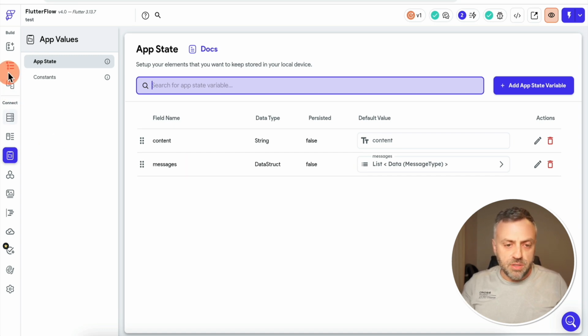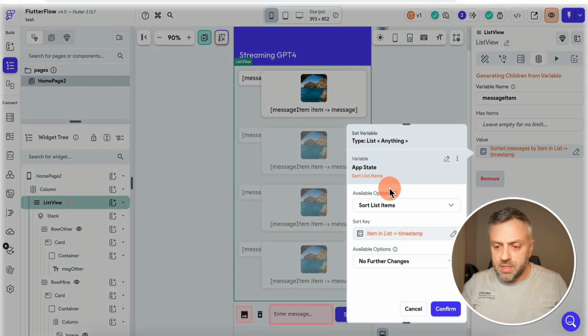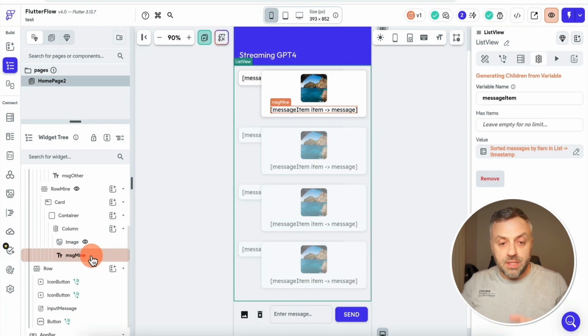So when we go back to the UI, you can see this list view here, right? It gets these messages, right? It's this app state and it gets the items, right? And I'm also sorting the items by timestamp, right? So that way I can see the newest messages on the bottom. I'm essentially sorting in a way where the newest messages are on the bottom, which is where you're typing, which is kind of the expected behavior. And so this allows me to sort them, and it allows me to feed all of these messages to this list view here, okay? And so that's the UI, right?